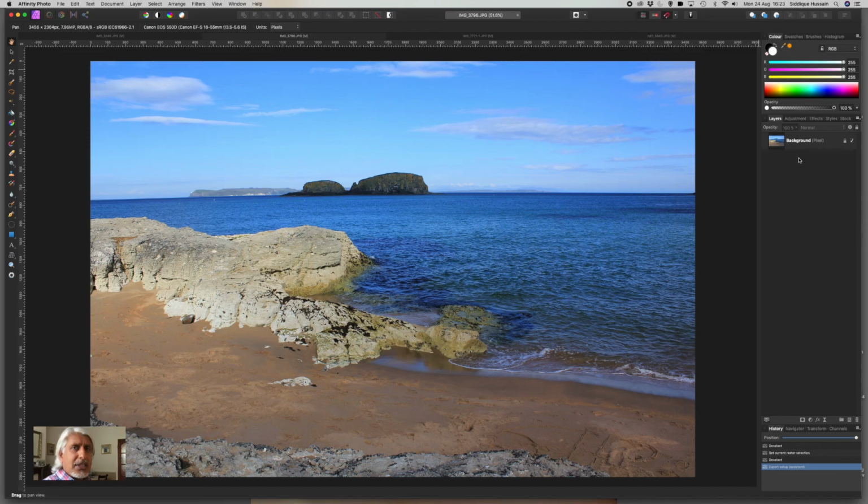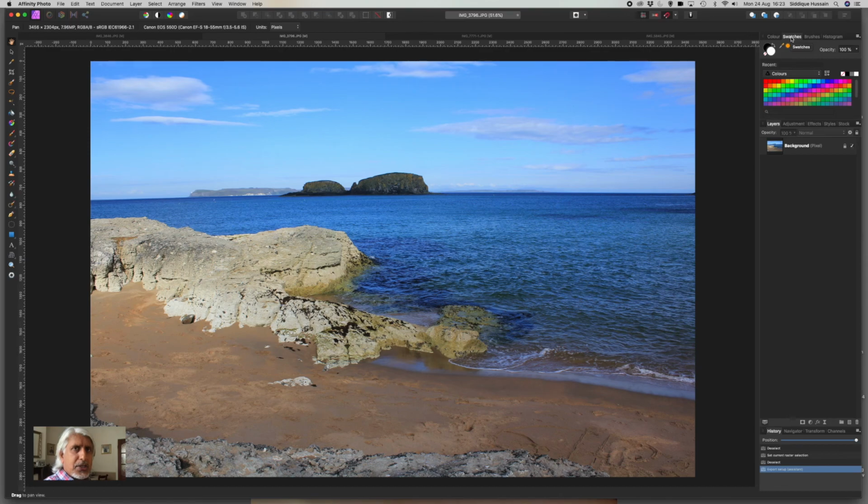And then on the right hand side, we've got, as I said, the palettes or the workspaces, and you've got your normal ones, your color palette, your swatches, where you can select different types of swatches, grayscale colors, gradients, and different Pantone color ranges. You've got brushes.